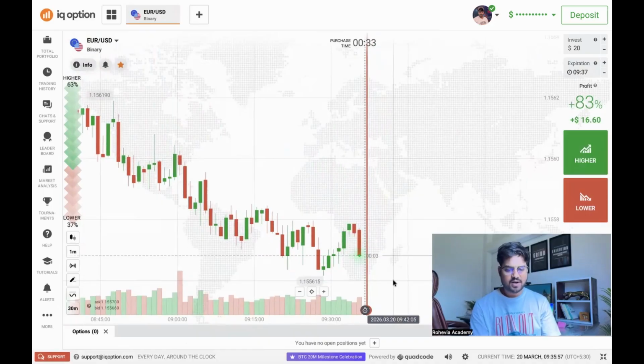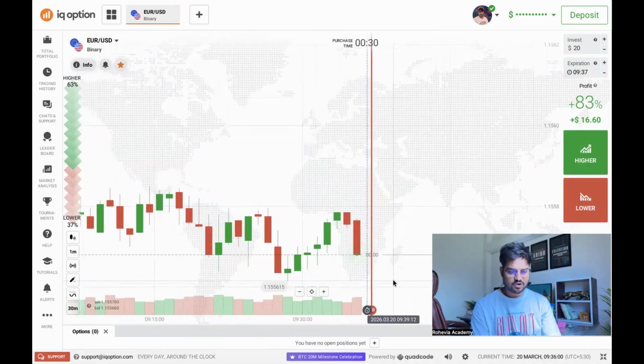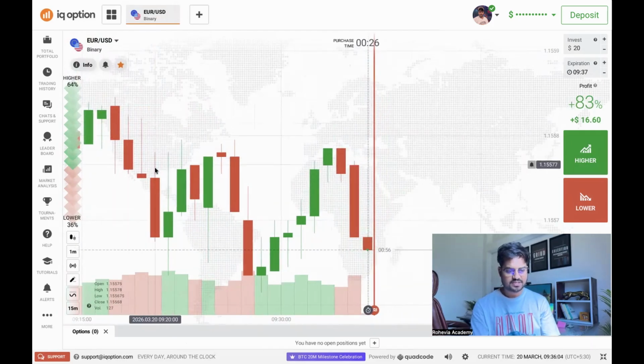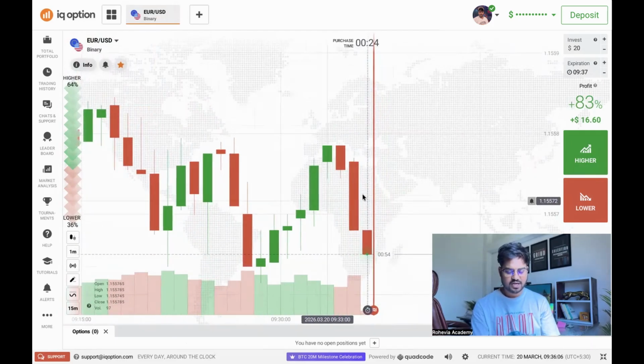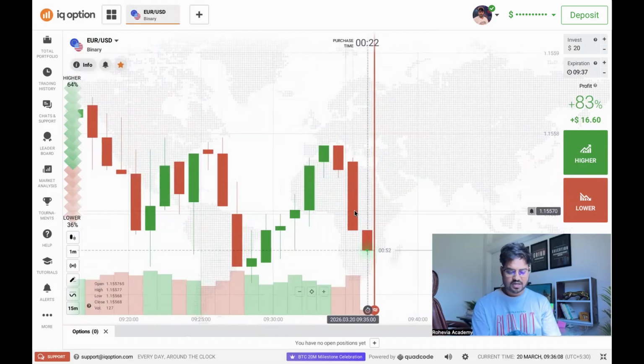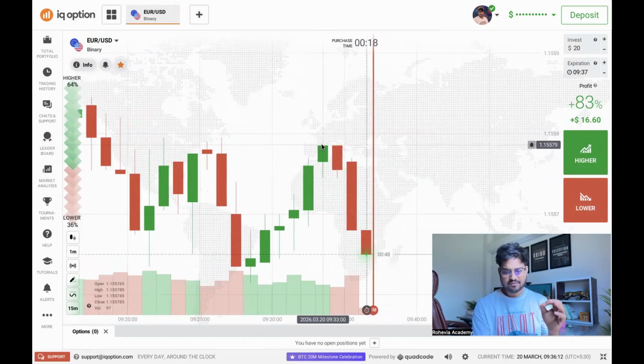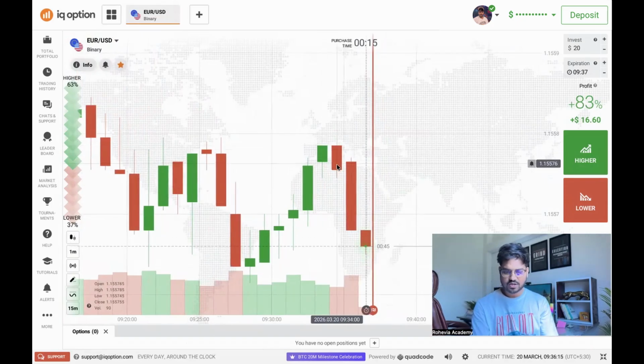So here I can see that the market is moving in the downside. The trend is following a downtrend, but in the recent market, I can see there are so many wicks. Wicks from the seller side, wicks from the buyer side. So let's try to understand the wick. Here I can see that buyers have started a momentum and the momentum closed nearby this place. Then sellers took control over the market.